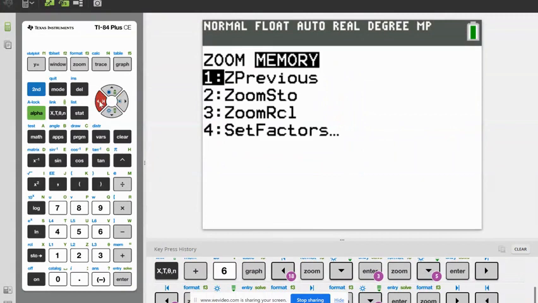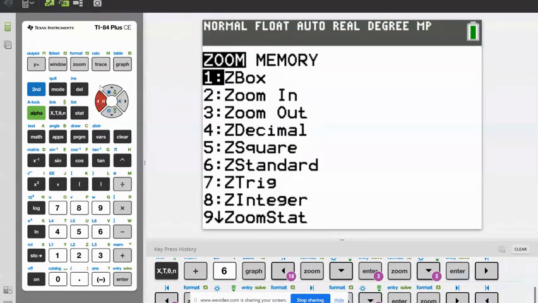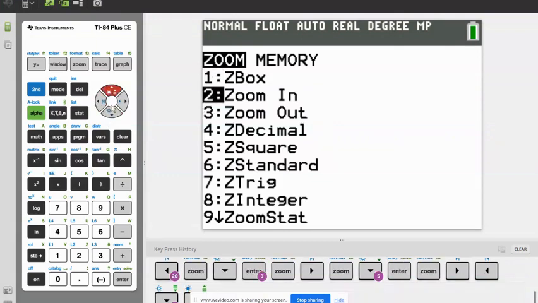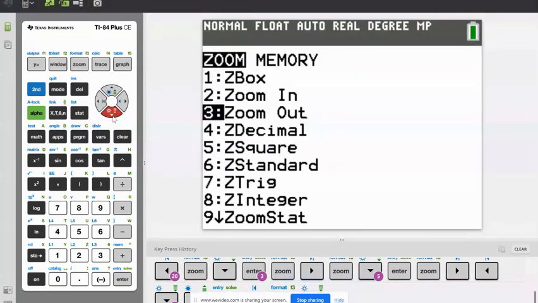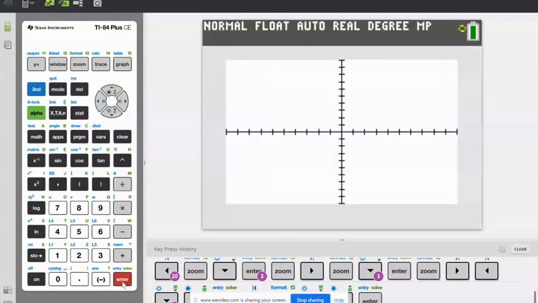That's why it says something like -1.1. I wouldn't go by that, it's just physically how it looks. I see it and I still think it looks like it just bounces. No, I need to go again. Oh, never mind. Yeah, do you see it? That's why I said you keep pressing enter to zoom in more. Morgan, do you see it? Does everybody see it? Okay. Then to go back, you go to Zoom Standard. So zoom and then 6, and that will bring you back to the whole graph again.